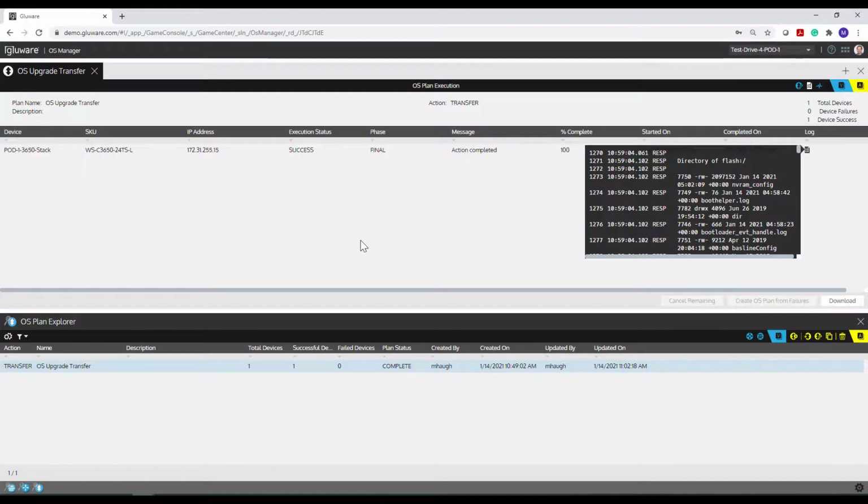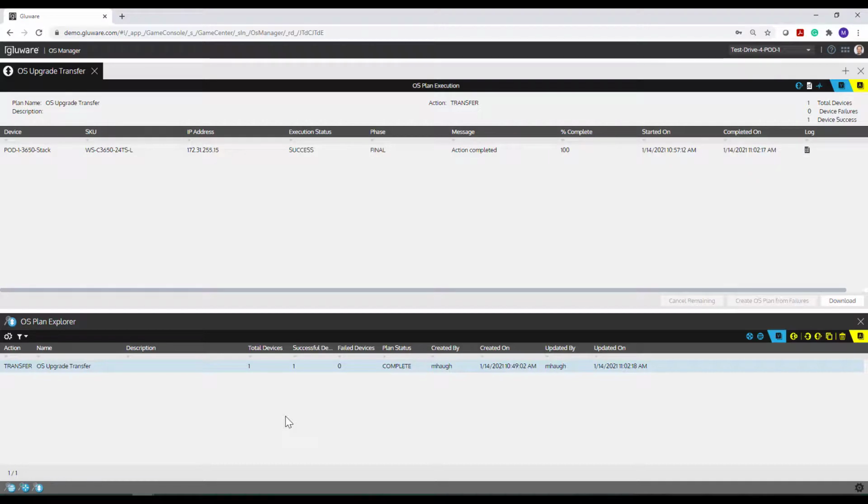So now that the plan is complete, all we've done at this point is had a successful transfer. The next step would be to execute the deployment of that operating system and complete it. Generally, it's definitely true in this series of Cisco devices, when you execute the deployment, it is disruptive because it will have to reboot the device to take effect.